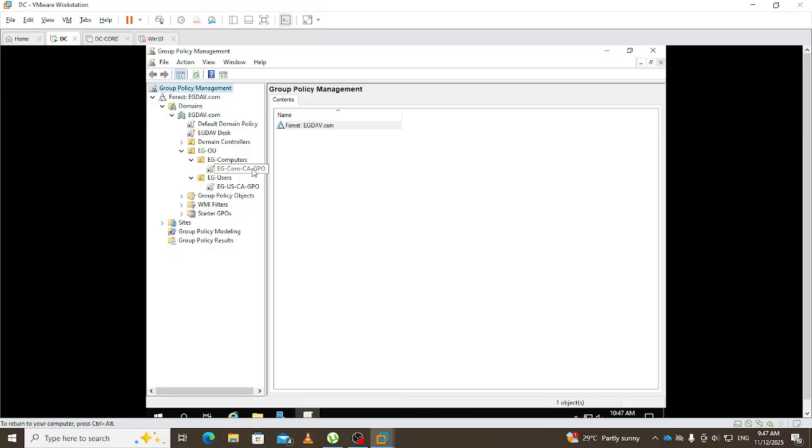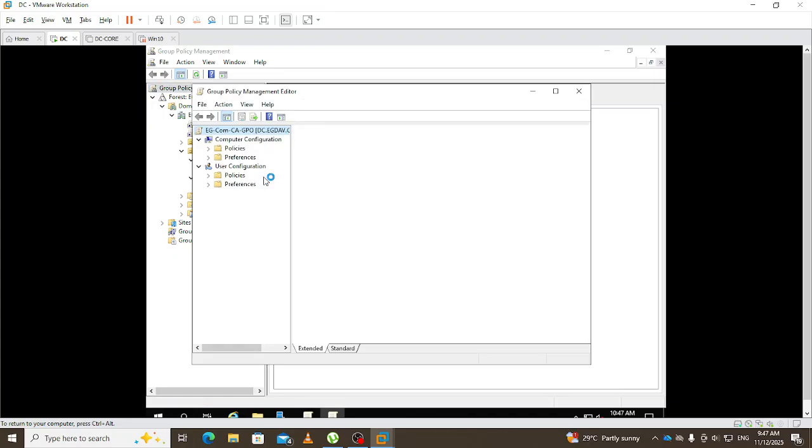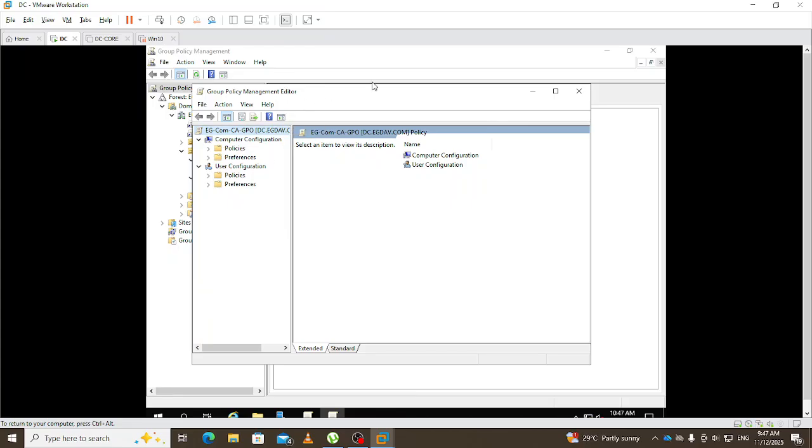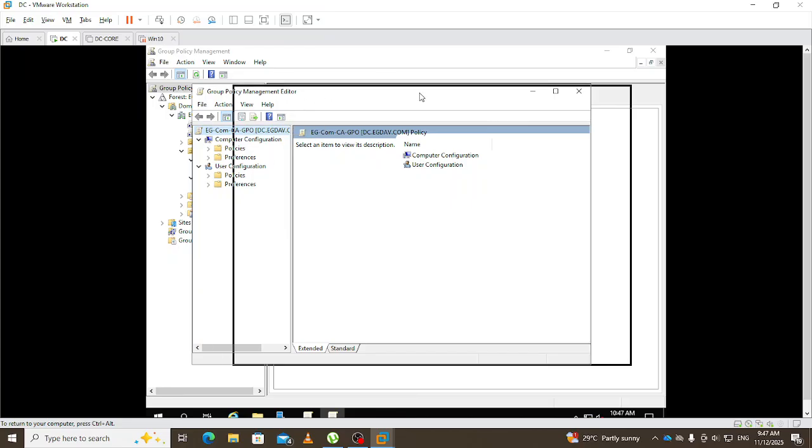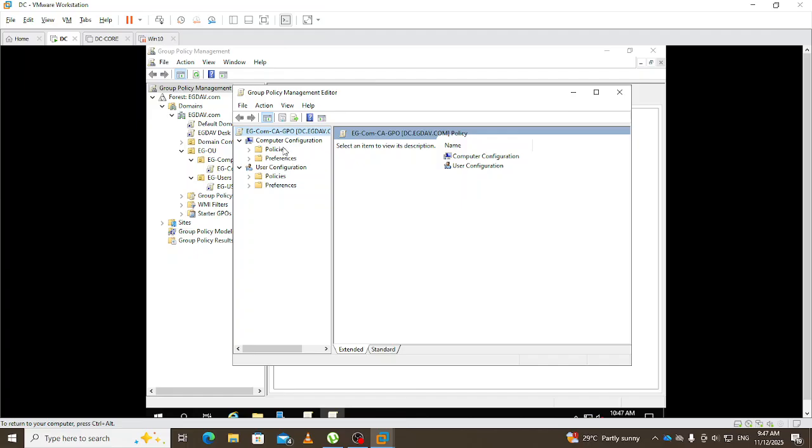The next thing that we need to do is go to the editor, which is the Group Policy Editor, by right clicking on the GPO that we have created and then going for edit. The GPO that we are editing is on the computer, so we focus on computer configuration.